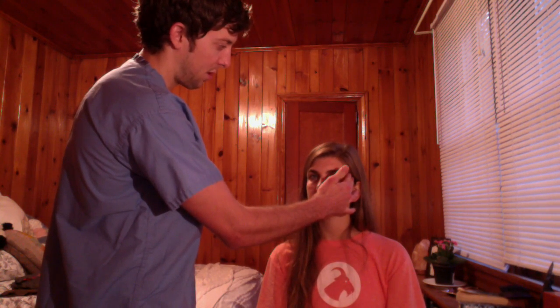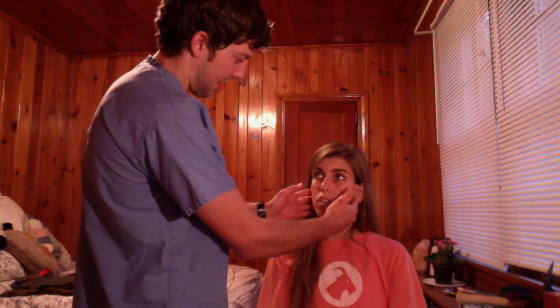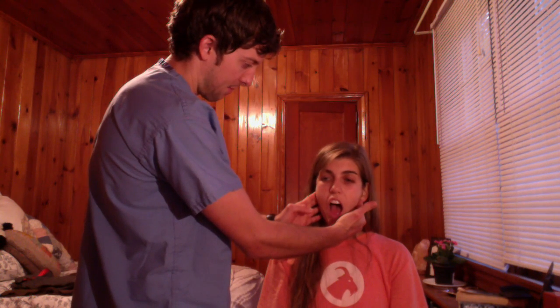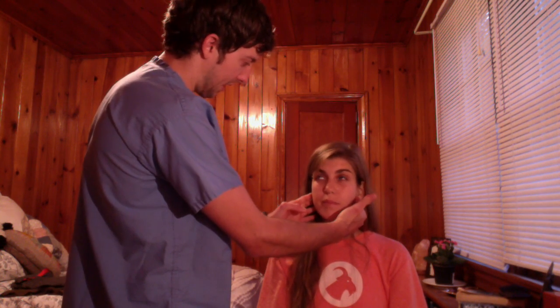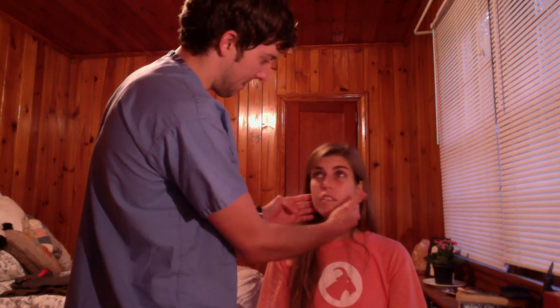I have +1 pulses bilaterally, and there seems to be no hardness or distension. I'm going to touch your jaw here and ask you to open your mouth, open and closed. Okay, the temporomandibular joint is intact. There doesn't seem to be any crepitus here. It is not partial to one side, and it's even when open and closed. Her facial expression, as said earlier, is appropriate.